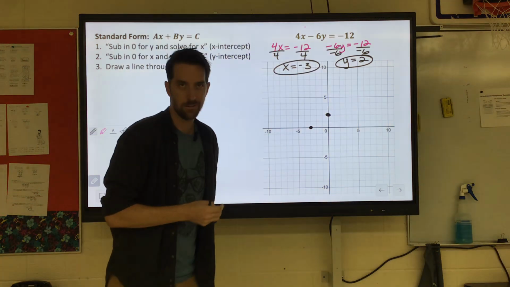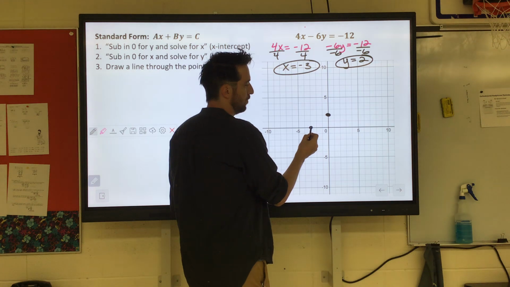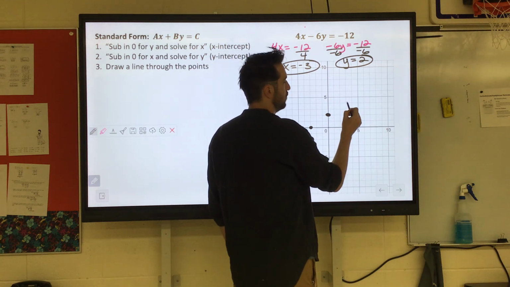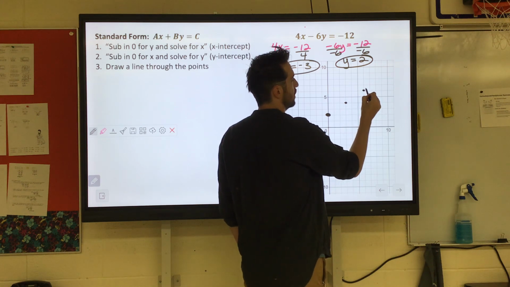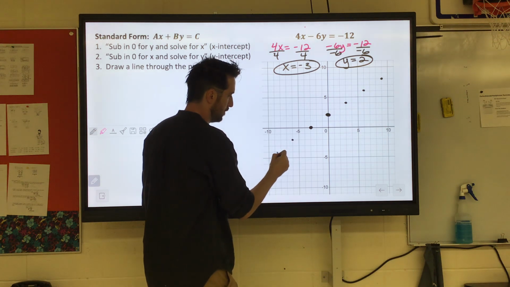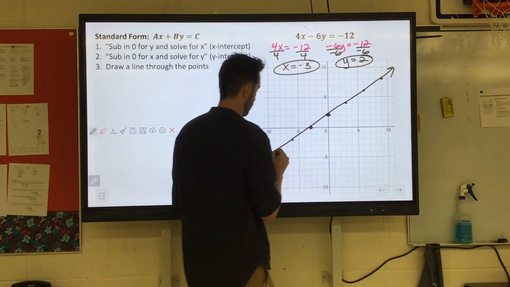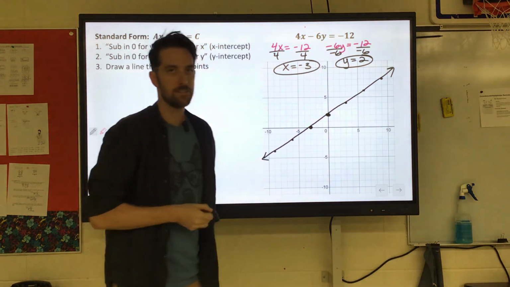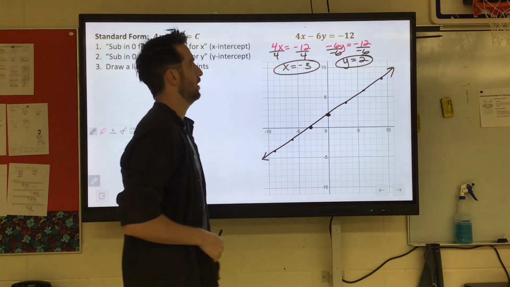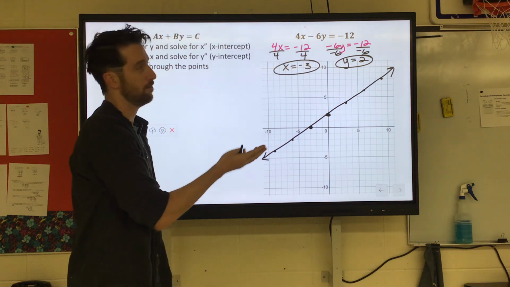If you forget your ruler and you don't want to borrow one of mine, you could just figure out the slope here. If you look from left to right, it's going up 2 over 3. So you could keep that going. Just keep going up 2 over 3. You could go backwards, go down 2, left 3. I promise, if you got y by itself, you'd end up with the exact same equation, the same line. But to me, that's easier work than trying to get y by itself.